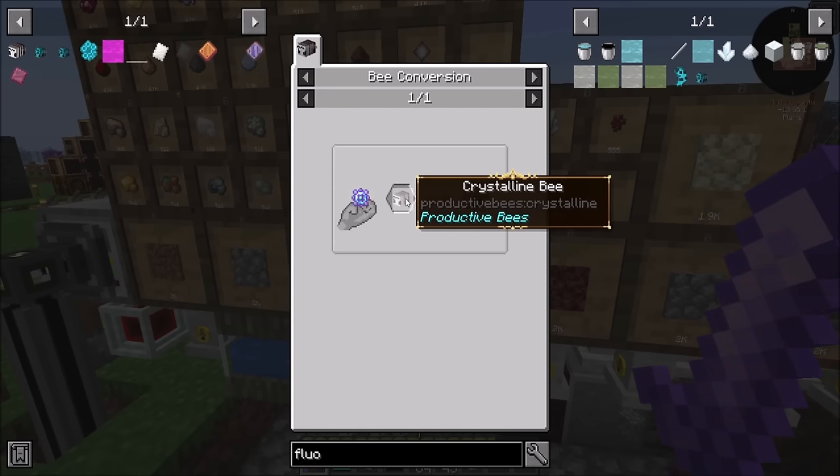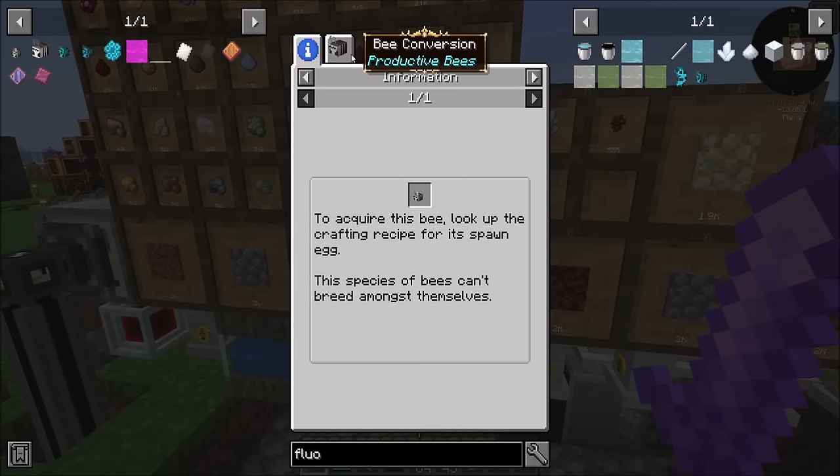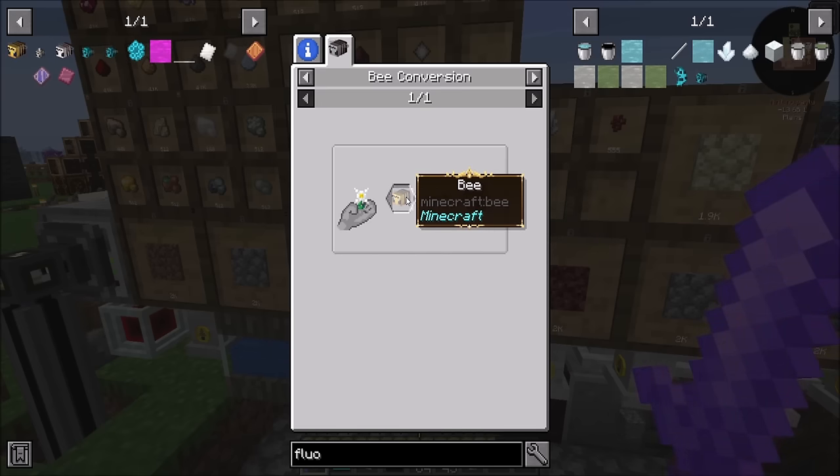To a crystalline bee. And a crystalline bee is a pure bee with mana quartz. We can do that. And pure bee, look up the crafting recipe for its spawn egg. The species of bee can't breed amongst themselves, so we take a bee and give it a pure daisy and it'll turn into a pure bee. Okay, that's cool.